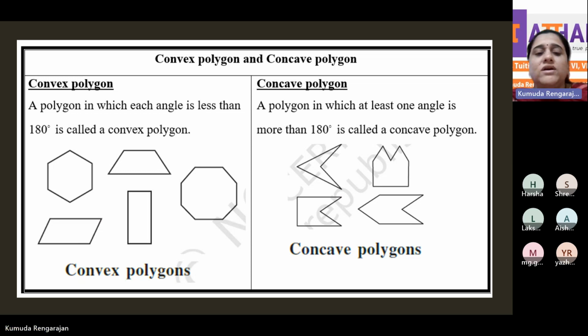If in a pentagon all the sides are equal... When we say pentagon, it has 5 sides, and the 5 sides may be of different lengths. A pentagon is simply a 5-sided polygon. But when you say regular pentagon, it means all the 5 sides are equal and the 5 interior angles are also equal. All right, children? Please write down this.